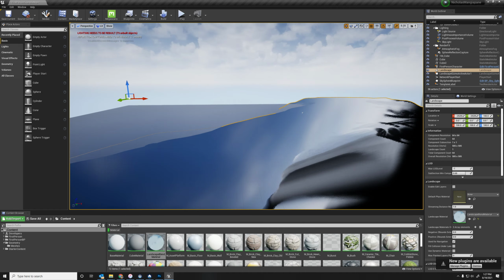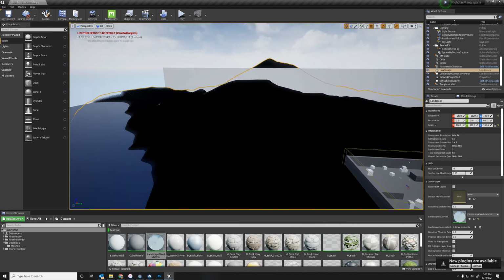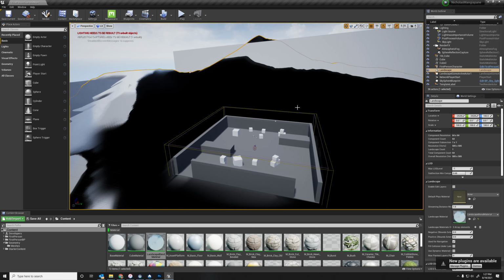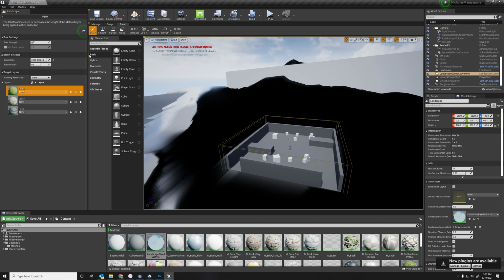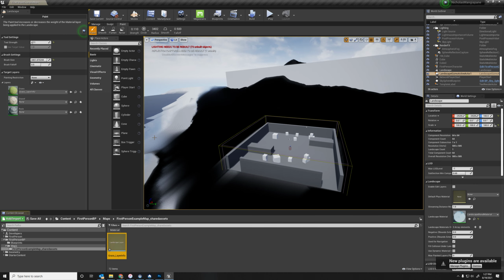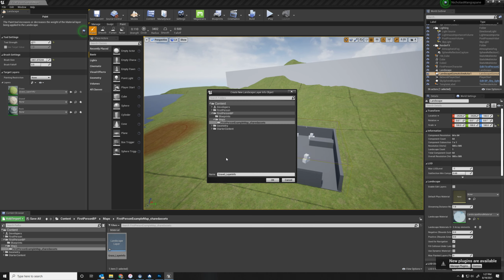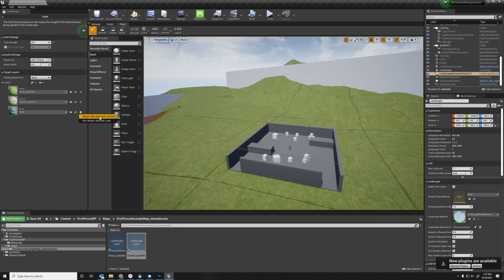Right now this looks kind of like a mess, an oily mess, and we need to do a couple things to get it to look right, and then you can paint it however you like. We're going to go into our modes and change this to landscape. And we're going to go up here from sculpt to paint. And you'll see there's three materials here. You need to create a layer info for each one, a weight blended layer, and then just click OK. So hit the plus, weight blended layer, OK, for each one until they all have layer info.